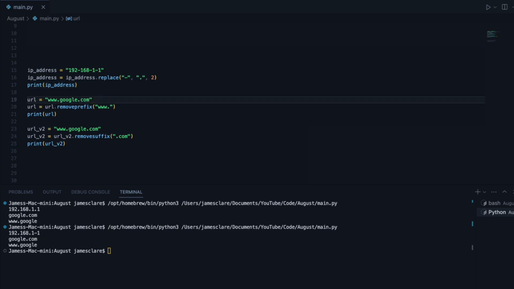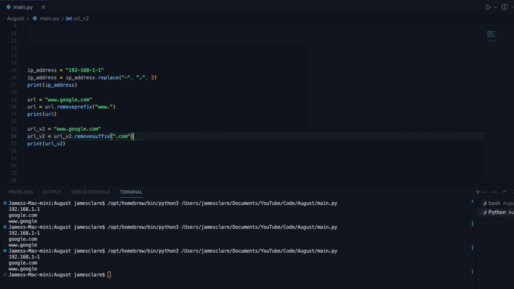The second 2, remove prefix and remove suffix, so a little bit like starts with and ends with, except this time it's sort of the opposite. Rather than returning true or false, this time it's going to remove that entire prefix. So in this case here, we're saying from this, go ahead and remove this from the start. And then for this guy here, we're doing the exact opposite, so right at the right hand side of the string. So we're going to get this, but with the .com removed. So we go ahead and hit run again, and there we go. So we've removed the prefix of www, and in this guy here, we've removed the suffix of .com.